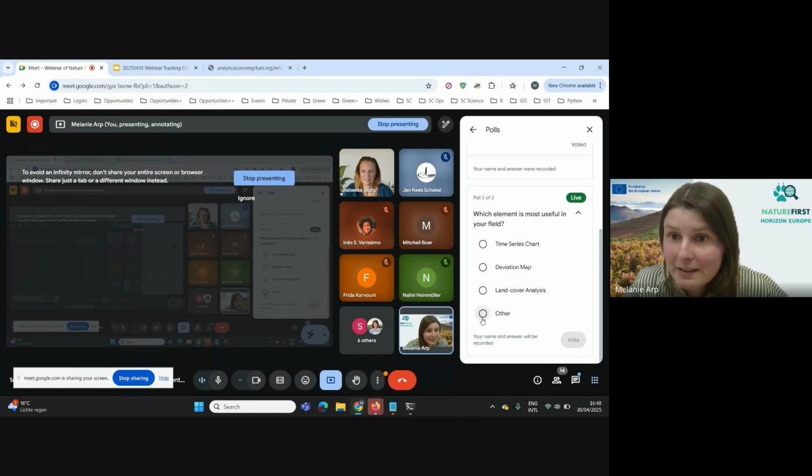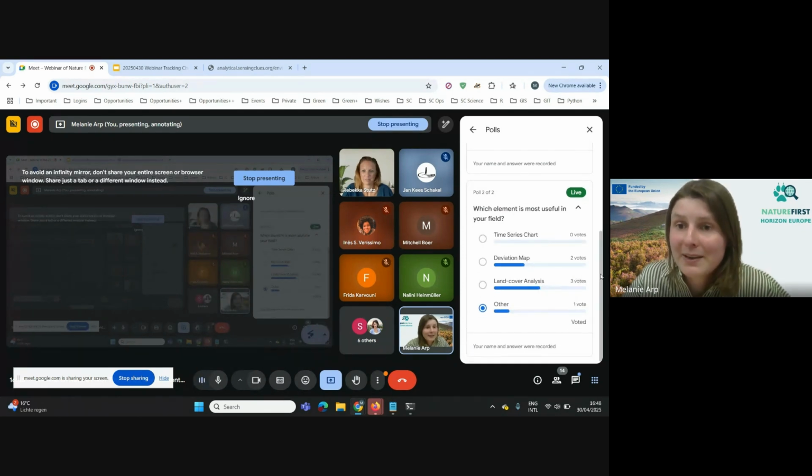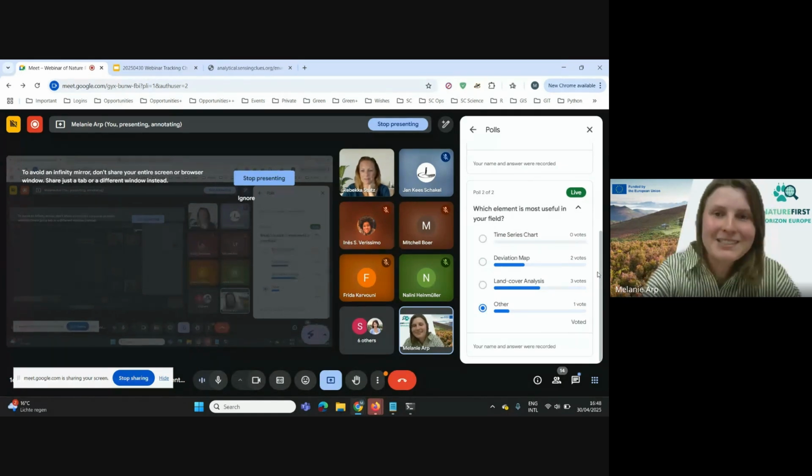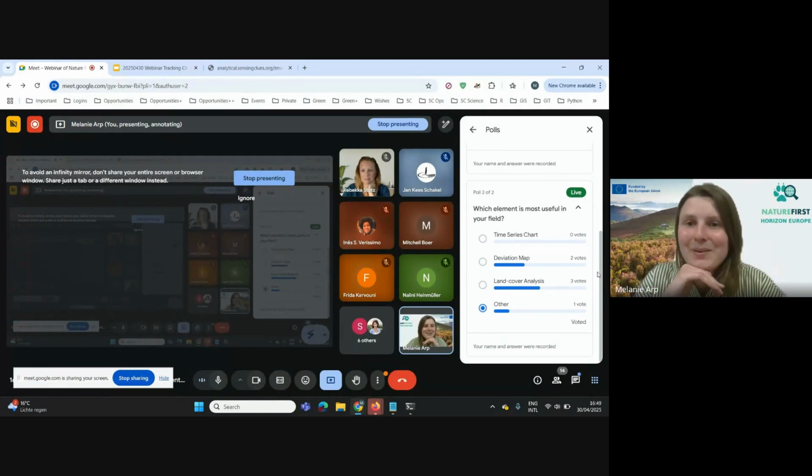I cannot see the outcome yet. Now I can. And actually, I again forgot the option to put all. Well, maybe other can also be all. If you think everything is useful, then I can also put it there.